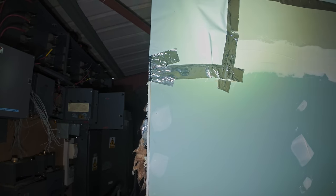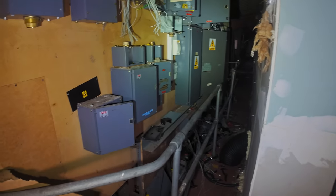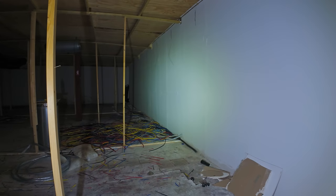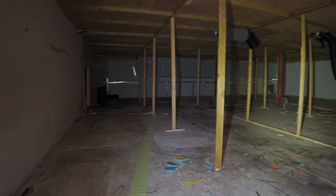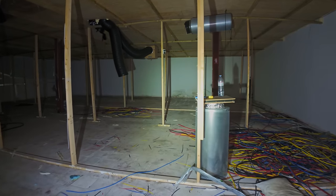Wow. No. Hello. This is the grow room. Look at it. They've built a plaster grow room inside the building. This is impressive, folks. They were stealing the power from there. A big square box. No way. This is a professional setup, folks. Oh my God. They built a building within a building for a grow room. Can you believe it? I thought I'd seen it all.